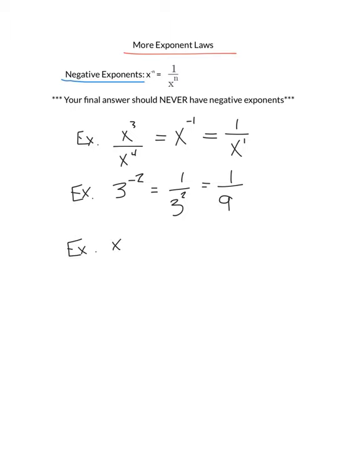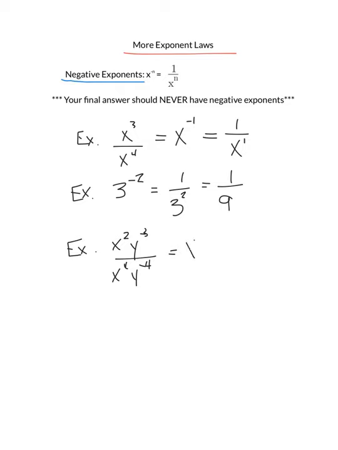If I have x squared y to the negative 3 over x to the 4 y to the negative 4, this is allowed. I'm allowed to have a question with negative exponents, and I'm allowed to work with those negative exponents. So don't try and change them right away. You only change them in the end.